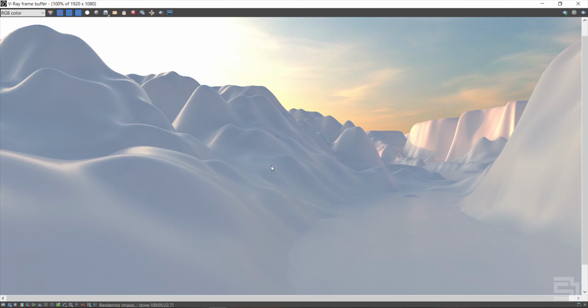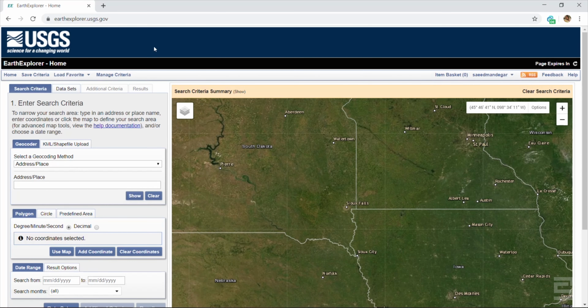Here is the basic rendering of this scene to make sure everything is looking as we expect. Then we jump on the next part, which is making materials and so on. Well, as I've said, here we can download any terrain map based on the real location all around the world.